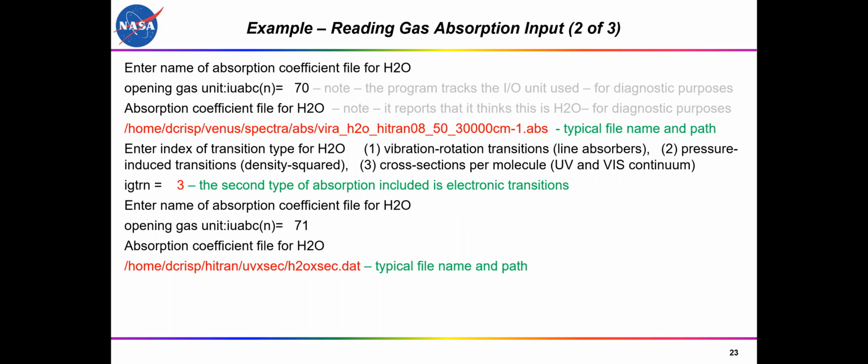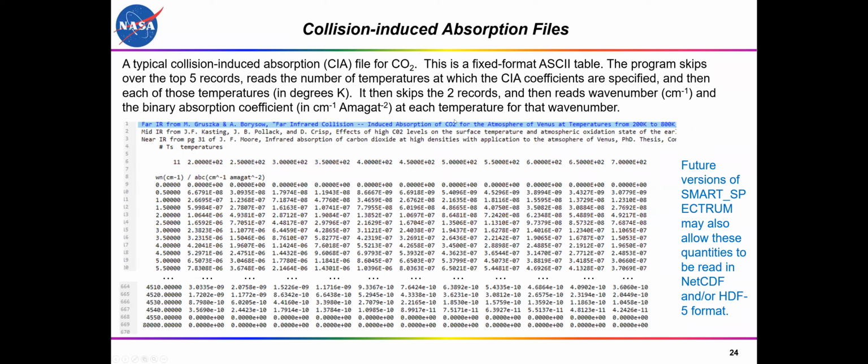I had an old legacy version of LBLABC out there that used some made up gas codes beyond about gas 40, because at the time, probably around the turn of the century, that's all the gases that HITRAN had. Well, now HITRAN uses all those gas codes, and it has partition functions for them, and my partition functions were writing over the HITRAN partition functions, which was not fun. We've got that fixed, but now we'll have to go in and manufacture indexes. I should have just specified them by starting with 900 or something, right? We can do that.